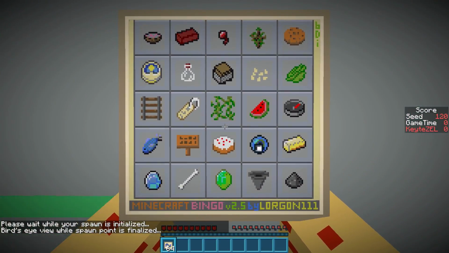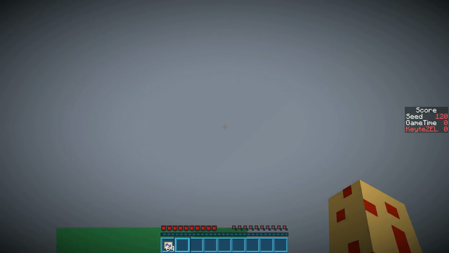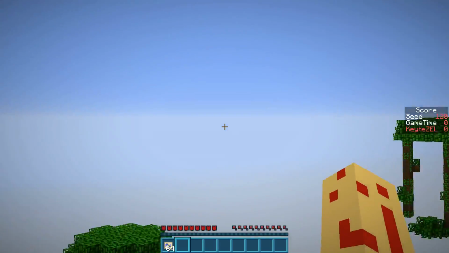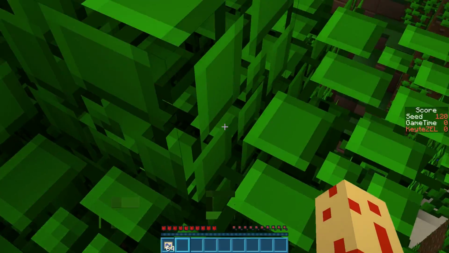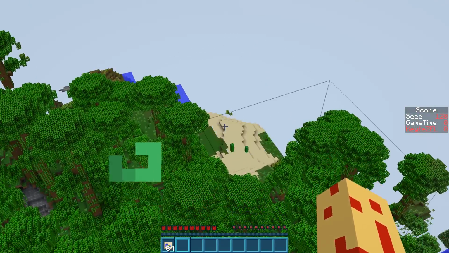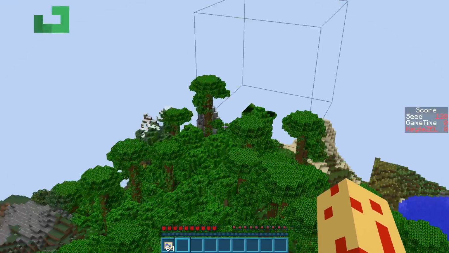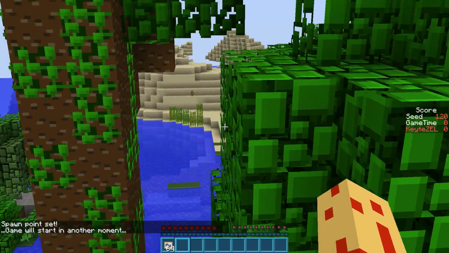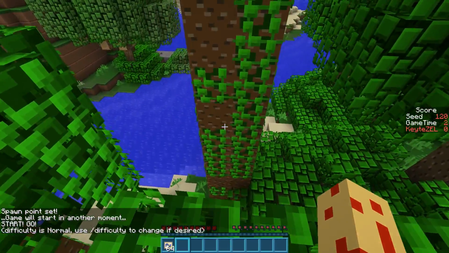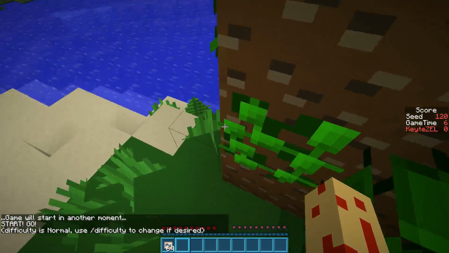Okay. Bird's eye view while spawn is finalized. Let's get that out of our hand and see where we are spawning. Oh, we're spawning in the middle of a jungle. Haven't we got cookies? We do have cookies. And there's reeds over there. I don't know if we'll need that. No. There's snow over there. There's a reed in front of us. Falling.